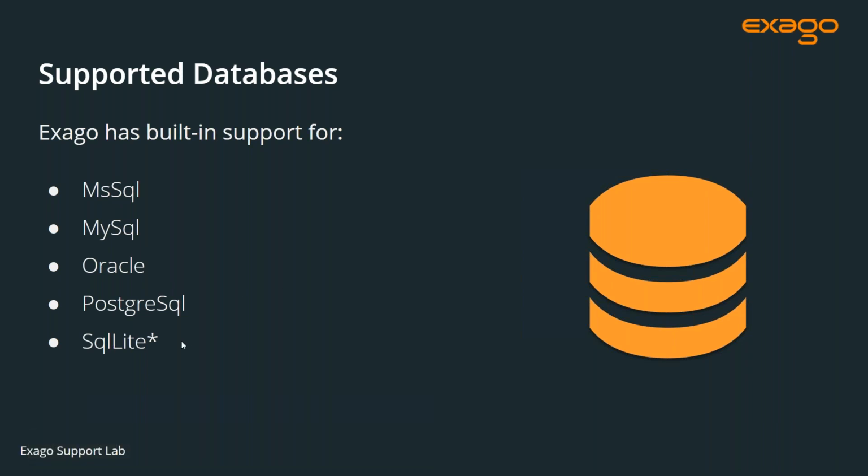SQLite is a file-based system, so it's really not recommended for production, but we support it if you want to use it in a dev or a staging environment to quickly spin up an environment for testing with the new version. It's really helpful in that regard. There are a couple of other database types that we support, but these are our official list here.